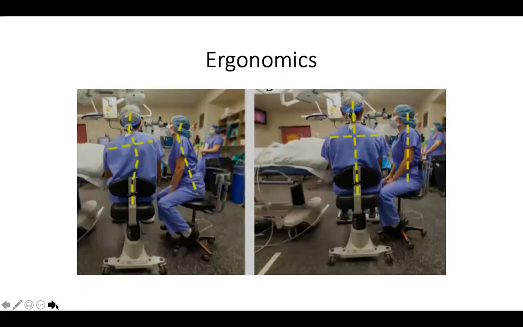Another important aspect is theater ergonomics. Ergonomics has to do with your positioning in your work environment. If you see the picture on the left, these are two surgeons, I think working in the ophthalmology theater. One of the surgeons, you can see his spine is bent, and the other lady, her neck is bent. In the picture on the right, the first surgeon is more comfortable, sitting in a more ergonomically friendly position, and she also is sitting in a more ergonomically friendly position.